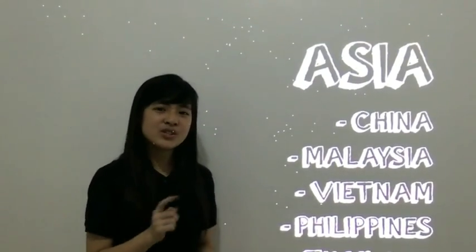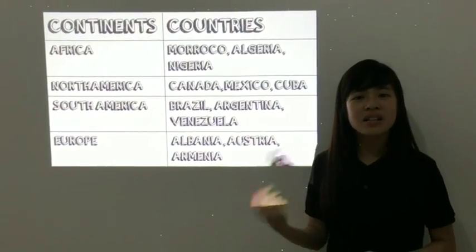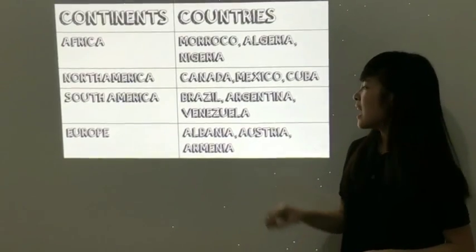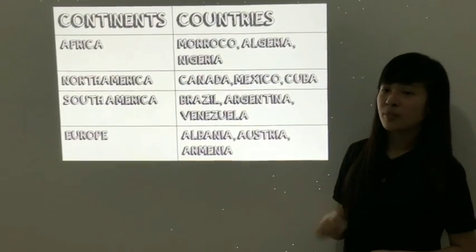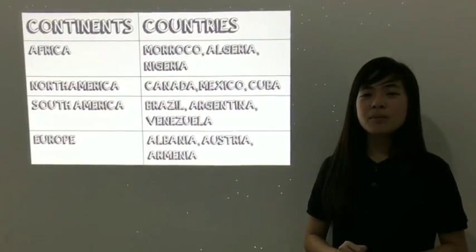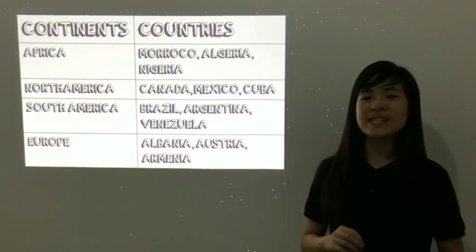China is totally different from Malaysia, from the Philippines, from Vietnam, and from Thailand. And so are the others from the others. But they all fall in a single continent, Asia. And so are the countries falling in Africa, North America, South America, and Europe. The continents here represent the data types, and the countries here represent the variables, which are totally different from one another. In a program, there must be no two same variables, whether or not they fall under the same or different data types.